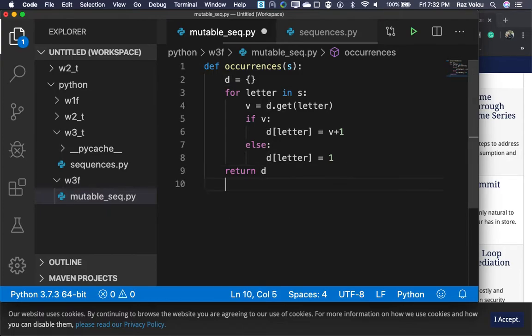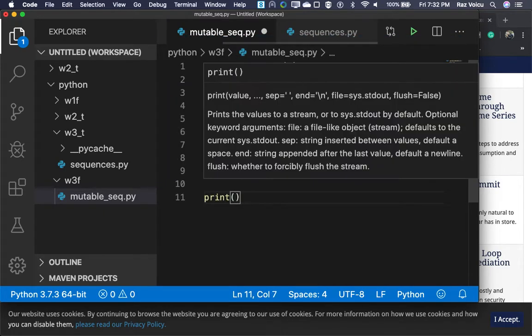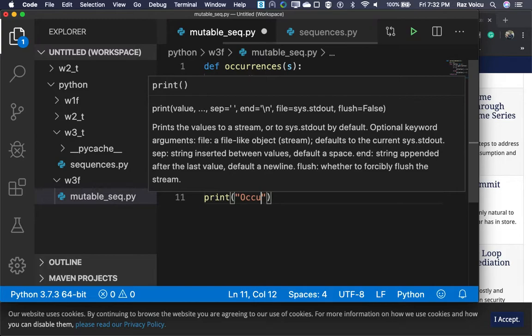All right, so let's do some tests, right? So print the count of letters in the string. So I'm going to do ABC, ABC, ABC, right? This is easy to verify.